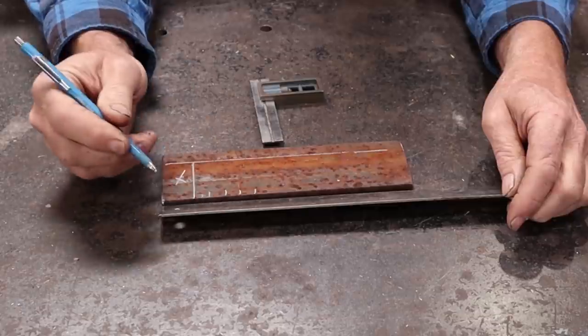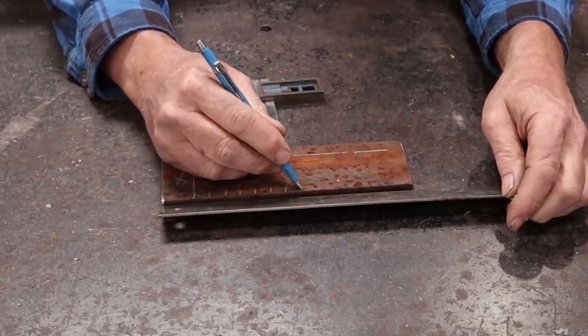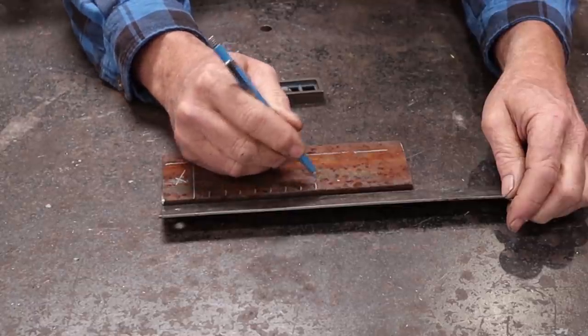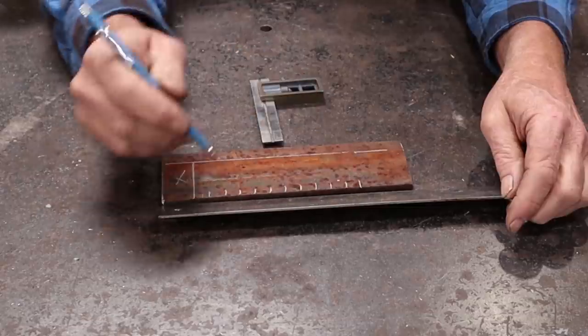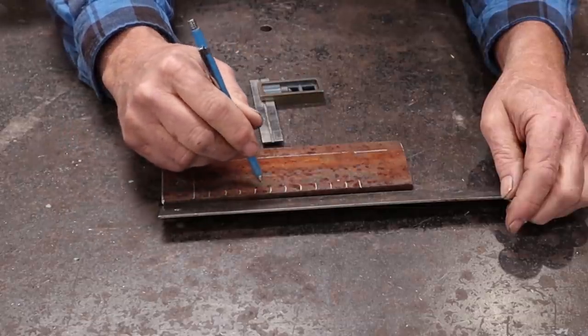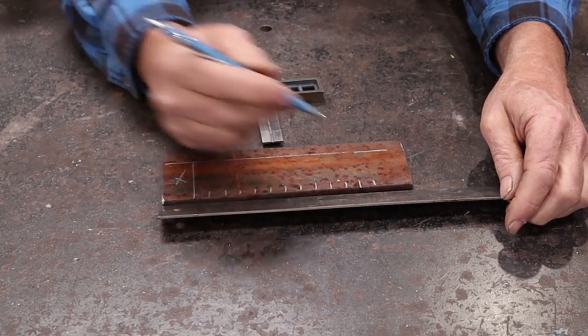It'd be a bigger flower than the one Matt had made. And I'm going to try and do 12 of these, which means I wish I'd cut my blank just a little longer, perhaps. So that's 1, 2, 3, 4, 5, 6, 7, 8, 9, 10, 11, 12.